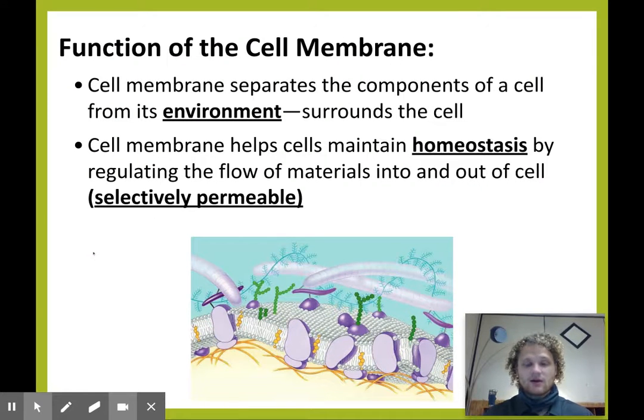Okay, and so that cell membrane is going to be basically what decides what is inside of the cell and what's outside of the cell. So the cell membrane is around the entire cell and only lets certain things in. Okay, it's selectively permeable, meaning it selects for things that it wants to come into the cell. Permeable just means allowing things in and out. So it selects what it allows in and what it keeps out. All right, homeostasis, we got to have an even flow of energy coming into the cell, or potential energy, so that the cell can do everything it needs to do to stay alive.